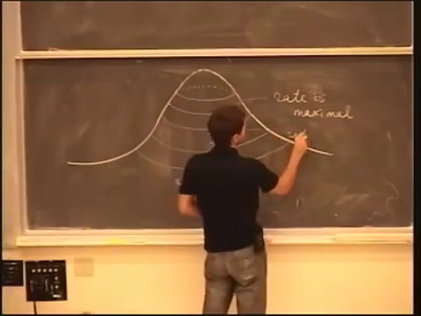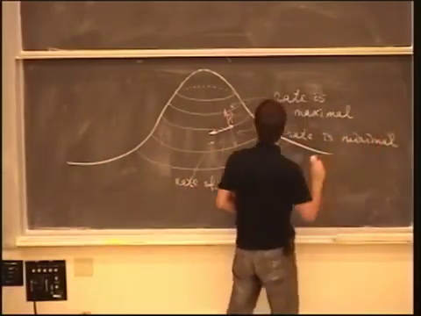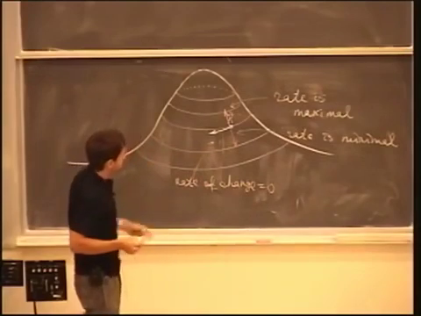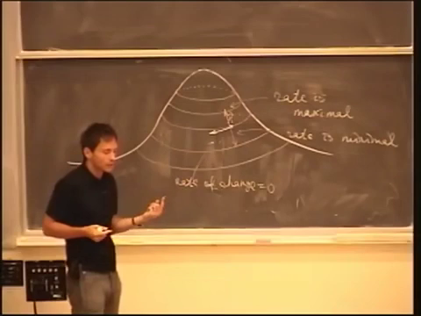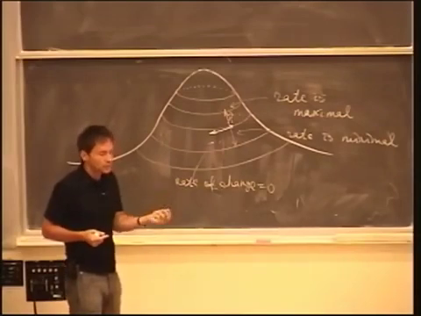So here, the rate is minimal. Okay, and so in order to talk about the rate of change, you have to choose a direction. That's why it's a directional derivative. There isn't a single derivative for a function of two variables, but there's a whole variety of derivatives. A derivative is determined by the choice of the direction.